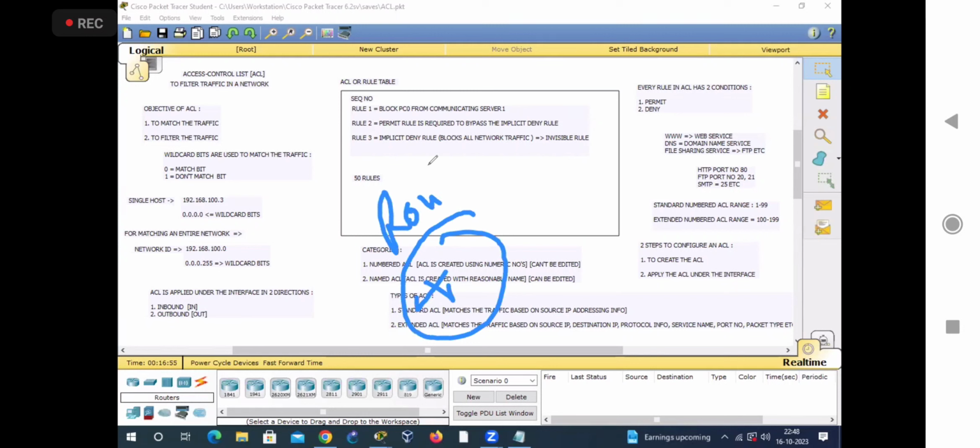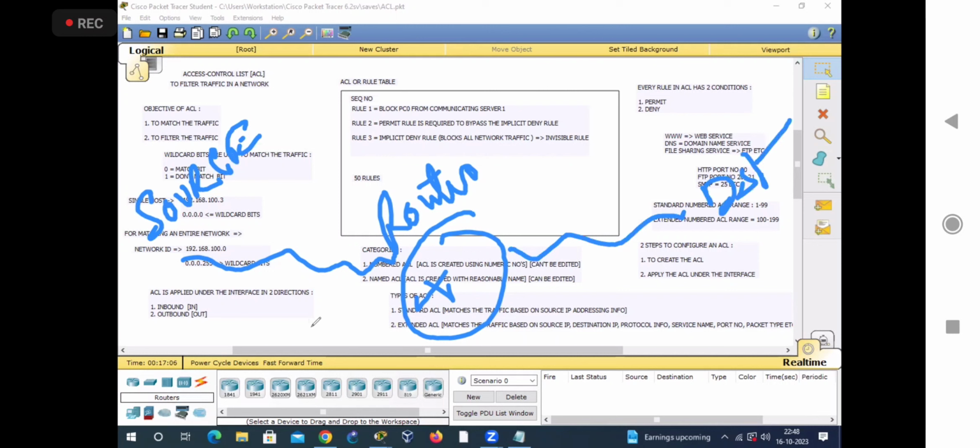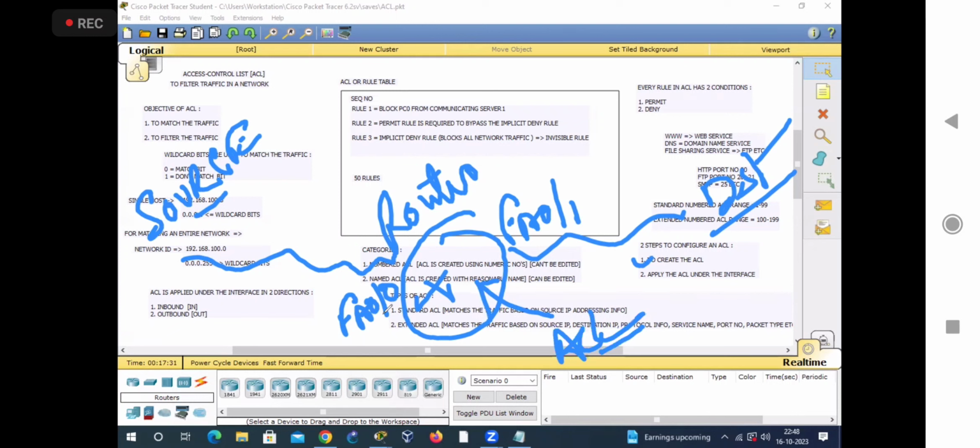So that is your router here. Let's say this is your router, which is connected to the source here, and in another way it is connected to the destination here. So let's say that this is our interface Fa0/0, and this is our interface Fa0/1. Okay, so this is your source, this is your destination, and this is the router which is connecting the source to the destination here. So whenever we are creating the ACL, we need to apply the ACL. Okay, so if we have configured an ACL on this router, you will have to apply that ACL.